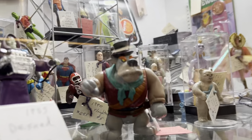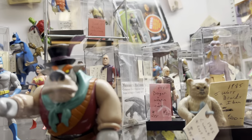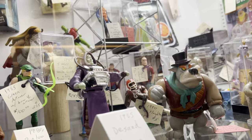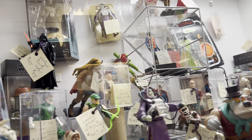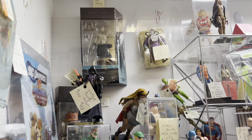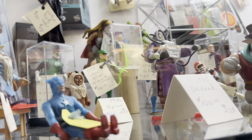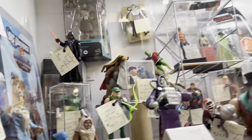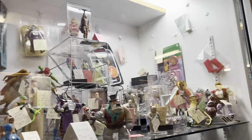Oh, dude, you broke it. But these droids are awesome. Superpowers. The Ewoks. I haven't seen all these characters yet. Do you have that one, even with the Desaad? Yeah, he's over here for 100, so it wouldn't apply. Dang. It's very easy to spend 200 in this booth, though.